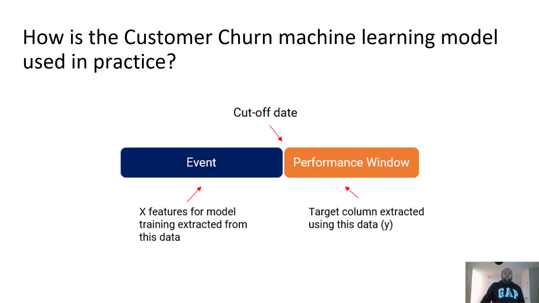Something to be careful about in machine learning or churn related projects is you have two things: you have event and you have performance window. Event is basically the time period using which you are training your model. Because when you're predicting churn, you want to take care of the time lag. Because you at least have to predict one month in advance, two or three or four months in advance, depending on business use case. But the point here is you have to predict it in advance. So there has to be a lagging time period. Because you want to predict in advance so that company or customer retention team has time to intervene and stop the churn. That's the whole idea.